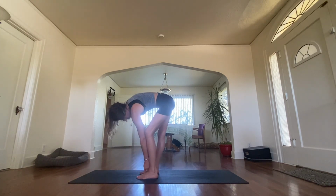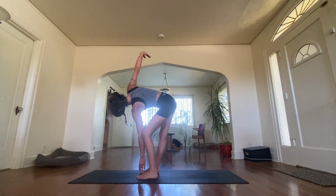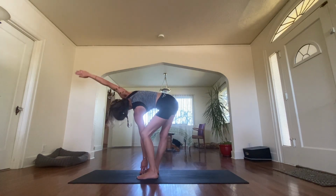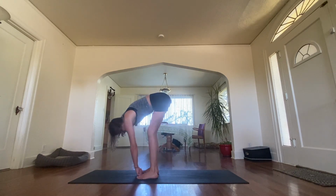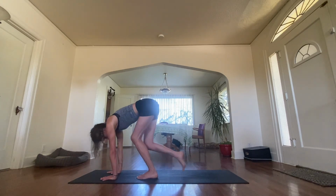Straighten that right leg. Keep that left leg nice and bent. Your left arm nice and parallel with it. Open that book of you. And on exhale, big arm circle one way. Inhale. And on exhale, big arm circle the other way. Oh, that's real nice. We're going to come back down, forward fold, shake it out.